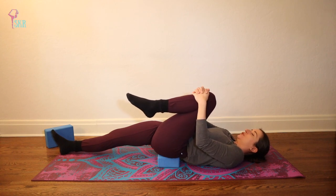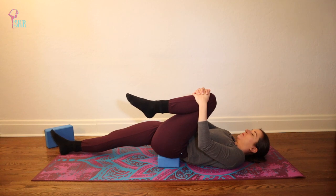Same thing, breathing into your lower back. Feel yourself melting into the block, lengthening through the front of your right hip. Just focusing on the breath and being still.